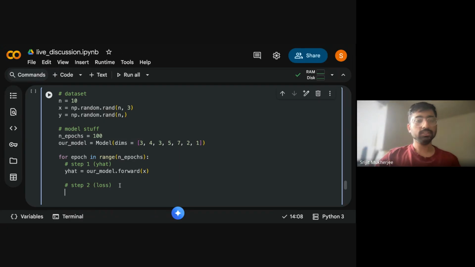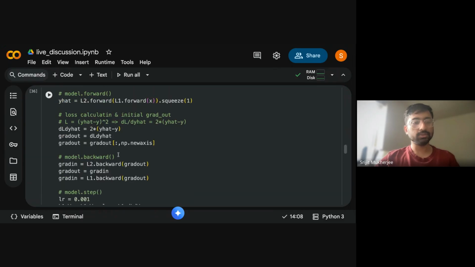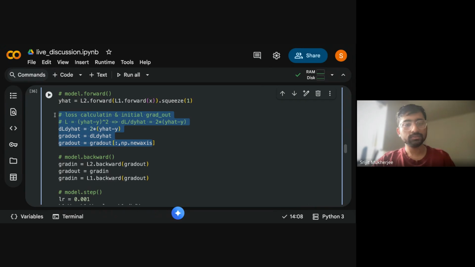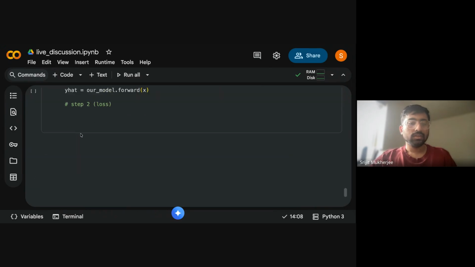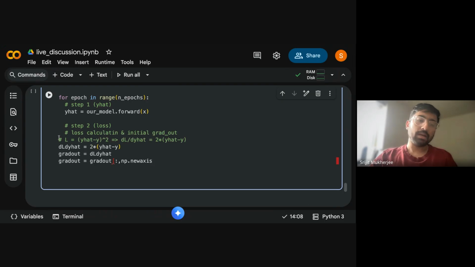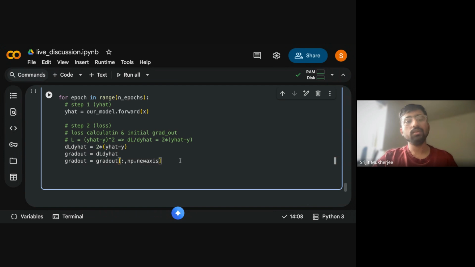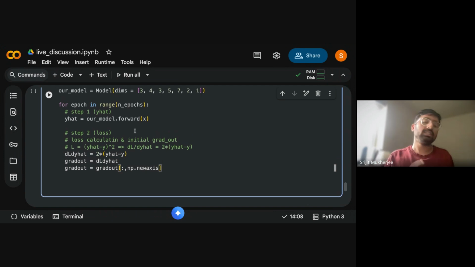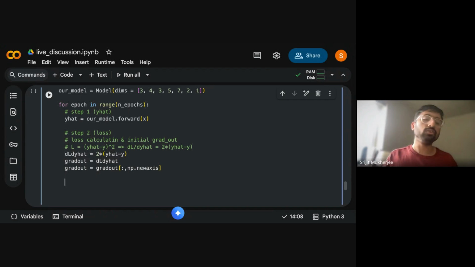Now the loss we will just do similar to here. But ideally, for advanced cases, for all the losses, it has its own function.